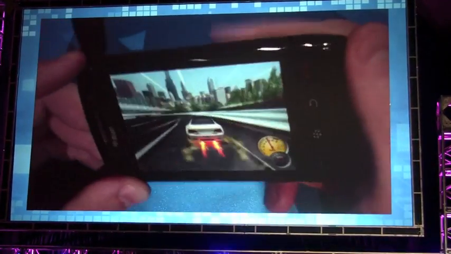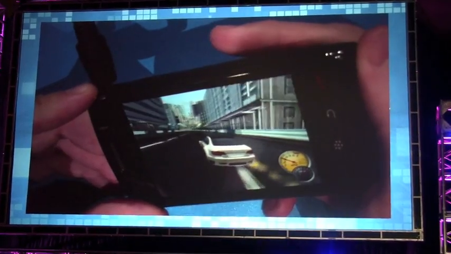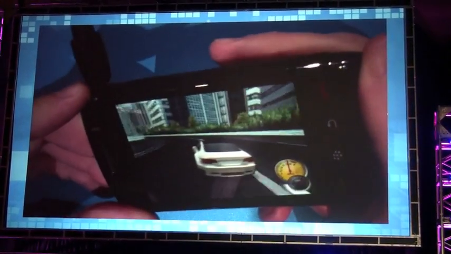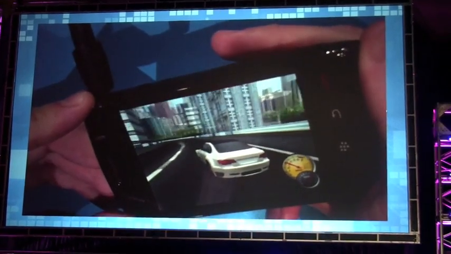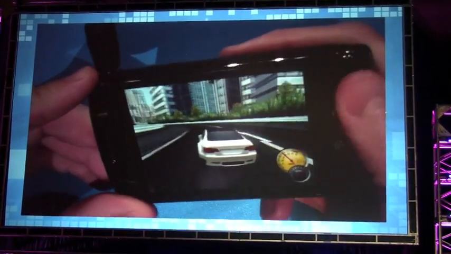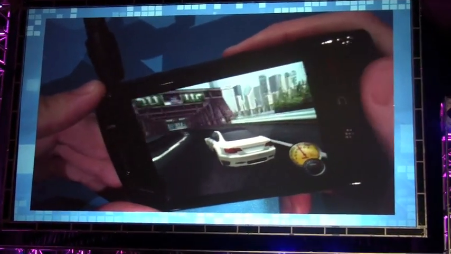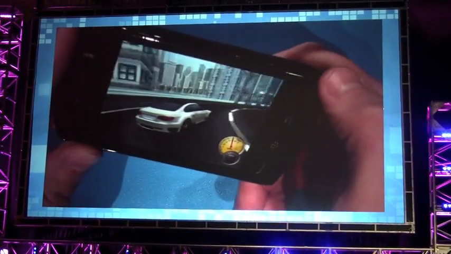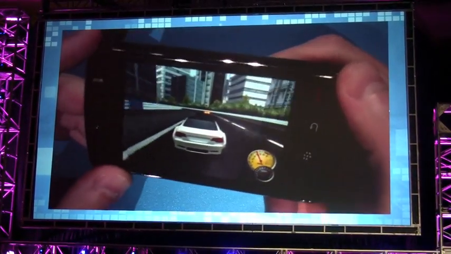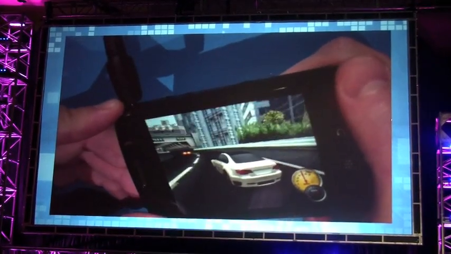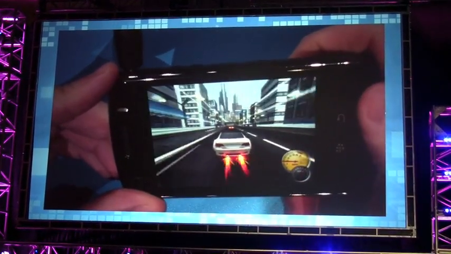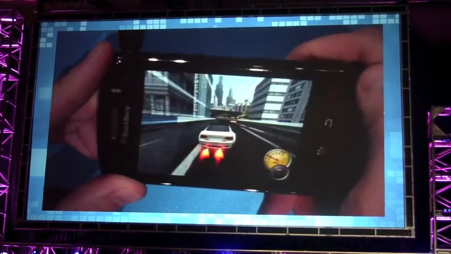It's running on average around 14 frames per second. As I said, just a couple of weeks in, and we expect with more optimizations we can do more, but already you can see it's really good to play. The accelerometer controls give us enough fidelity to drive the car beautifully around the track, and you really feel like you're in touch with the vehicle. And there are more touch controls in-game, so you can just tap the screen to brake, hold your finger longer to brake longer, and just swipe like that to give yourself a turbo boost.